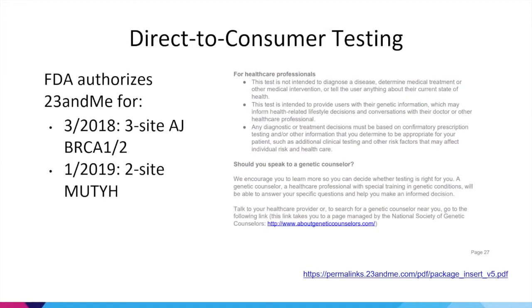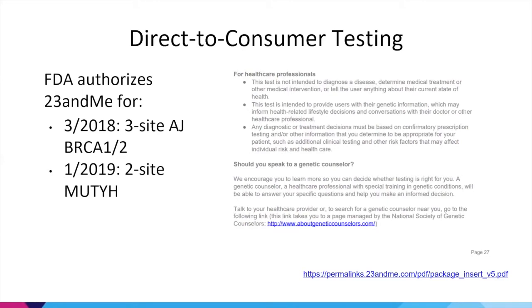For those who aren't familiar, the MUT-YH gene is associated with recessive polyposis, meaning that someone has to have 2 non-working copies of the gene to be at risk to have a polyposis, though having 1 not working copy of the gene does slightly increase the risk for colon cancer. And these specific MUT-YH mutations are extremely common in Northern Europeans, about 1 to 2% of the population.